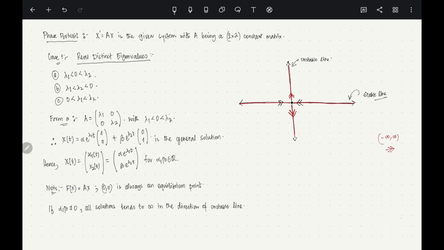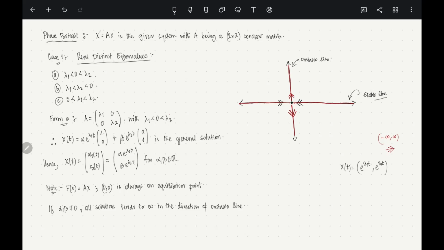See, let's write down x of t is e power lambda 1 t and e power lambda 2 t. Is it okay? Now let's say alpha and beta are non-zero. Let's just look at one trajectory. We're not really interested in all the trajectories, just one trajectory. Let's just look at what is happening. If alpha and beta are 1 and 1, so x of t should look like this, right? And what is happening is this. So please understand this, all of these trajectories are individual solutions of this system.